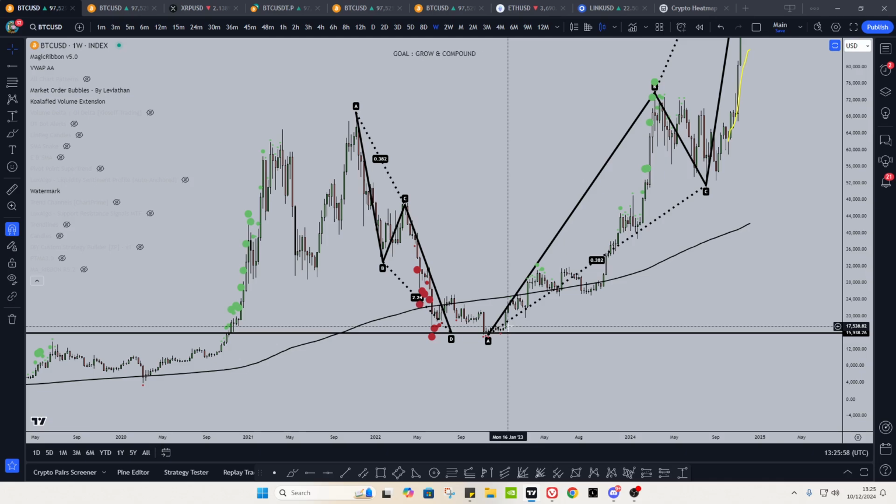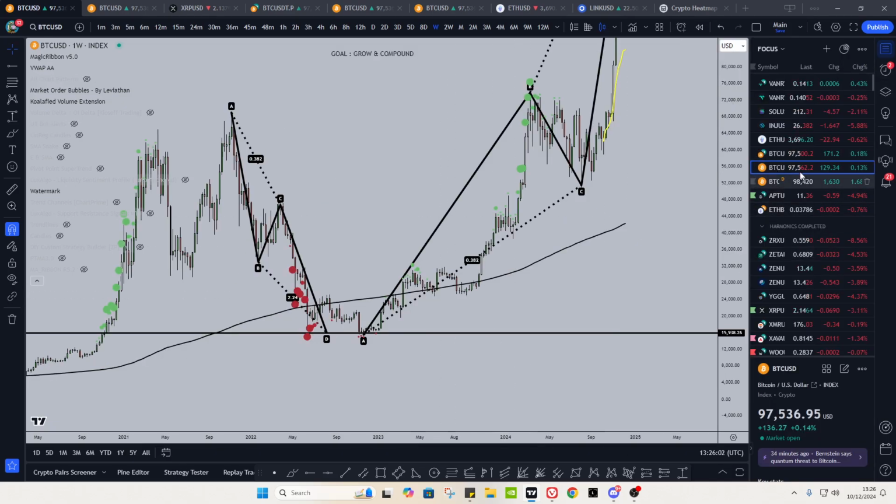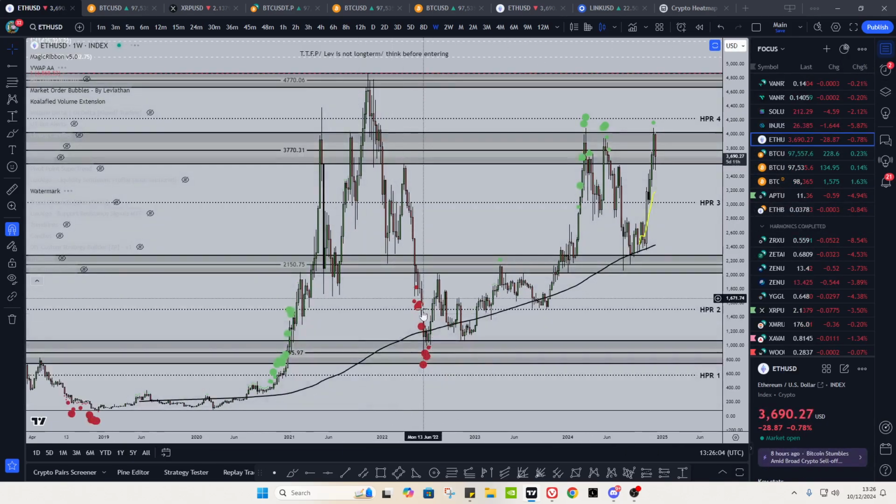You go to any asset, you go to any time frame, right? So this is BTC. Let's go to Ethereum. Again, where are the aggressive sells coming in? Where are the aggressive buys coming in, right? Aggressive buys are coming in at resistance. Aggressive sells are coming in at support. This is just market psychology 101, right? People are scared of a breakdown. They keep lowering their targets. They keep shorting.